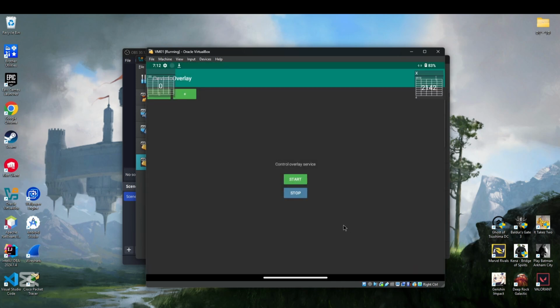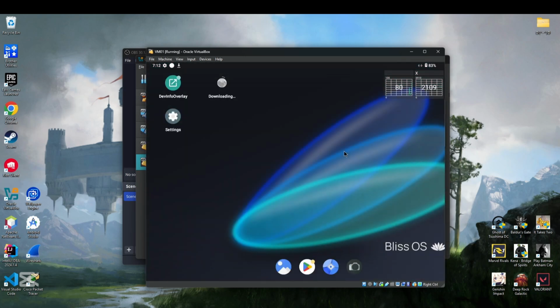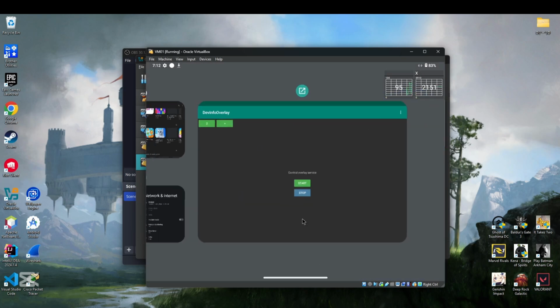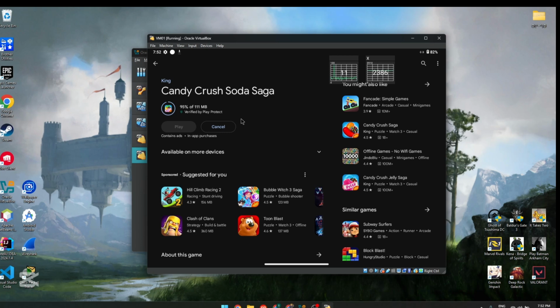And let's see what happens with CPU. Currently it's refreshing, so when we start it, you'll see a huge spike in the figures. It goes from 2 right up to 80 and 70, and that's all because Candy Crush is downloading in the background. So it is still downloading. I want you to pay very close attention to CPU and RAM when the download is complete and it says installing.